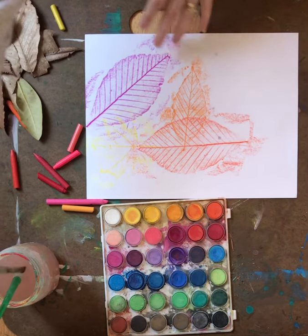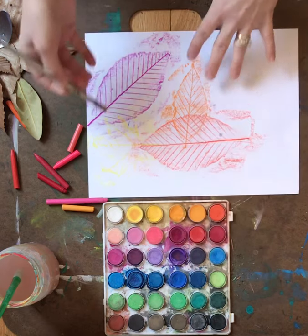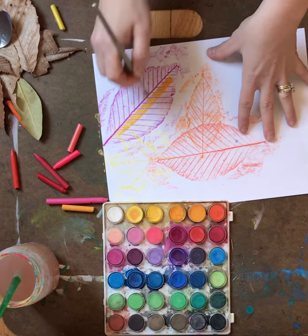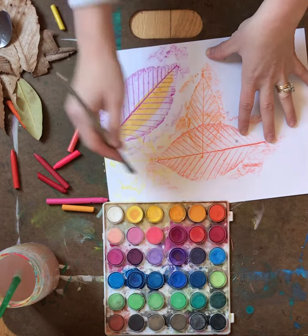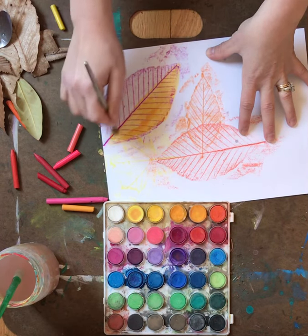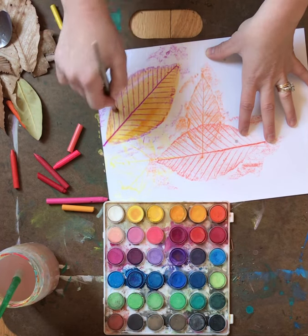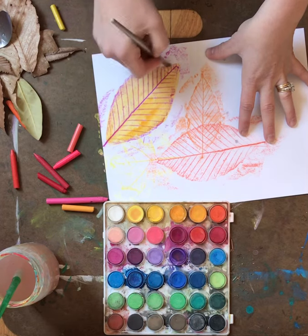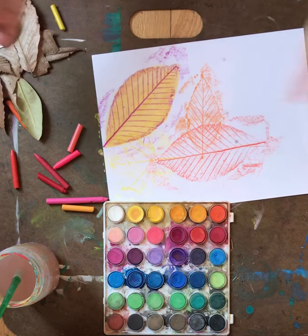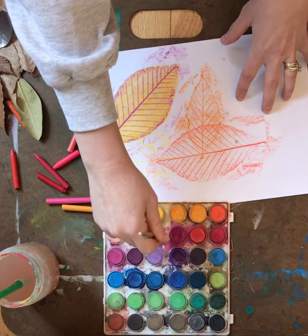So when I take my watercolor paint, I swirl and swirl and swirl. When I go to paint on top of my leaf, it resists wherever the crayon is. So the oil and the water don't mix. Isn't that neat? You don't have to paint in each individual little shape. You can paint right over the entire object. Crayons are wax, which is a type of oil, and the watercolor is made up of water, so they don't mix because it's a watercolor resist painting. And you can do this with oil pastel too. It works really, really well.